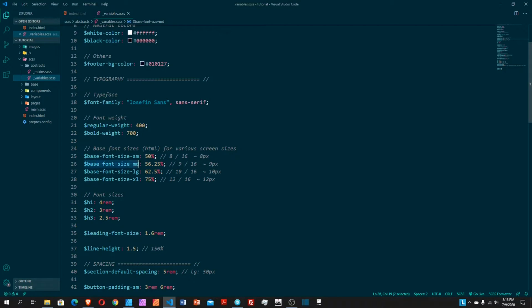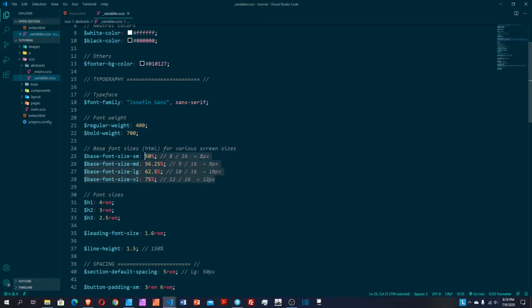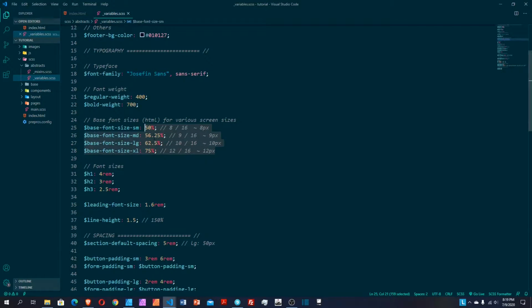On medium devices, I set it to be 9 pixels. So 9 divided by 16 gave me 56.25%. On larger devices it is 10 pixels, so 62.5%. And on extra large devices I set it to 75%, which is 12 pixels. So that's the HTML font size right here for different screen sizes.